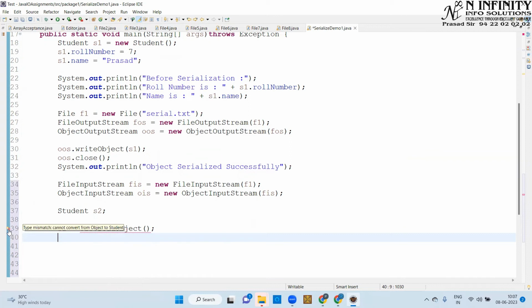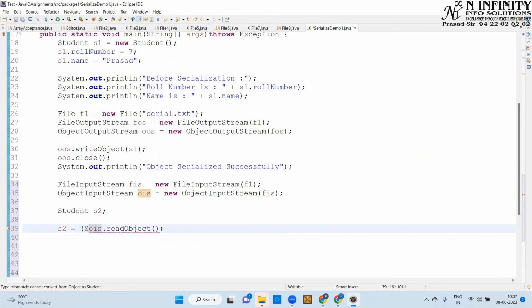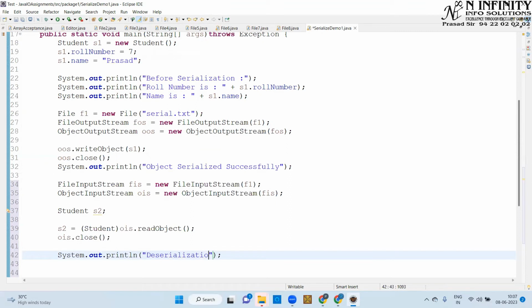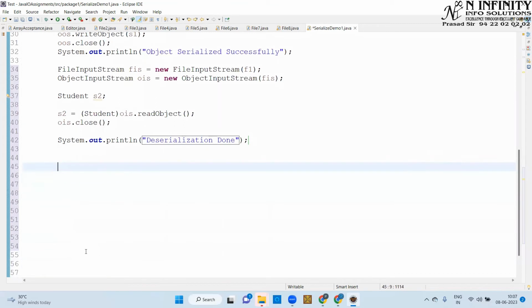So it gives us an error of type mismatch, cannot convert from Object to Student. So in what form do you want the returned object here? In Student form. So we need explicit type casting over here, right? Okay, and then we'll say ois.close, and here we'll do sys out deserialization done, right?